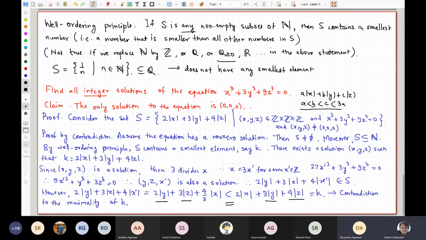Can we define an ordering on x, y, z from n into n into n and then do something like this? That is also possible. You will have to define an appropriate ordering, and with respect to that ordering, you will have to show that the n cross n set is well ordered. That will need a proof, right? The well ordering principle only talks about the set of integers. It doesn't talk about the set of n cross n and so on. So you will have to prove that, with respect to this ordering that you have constructed, the set is well ordered, and then you can go with the rest of the argument. That is possible.